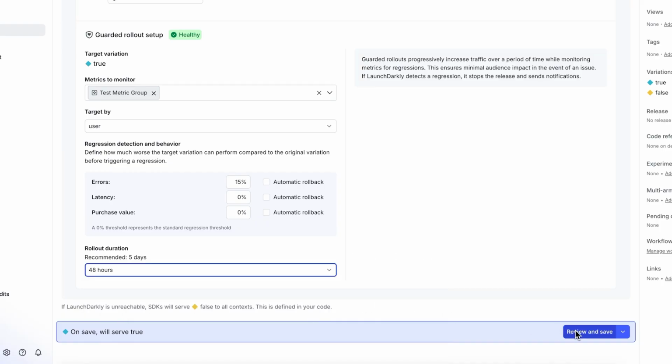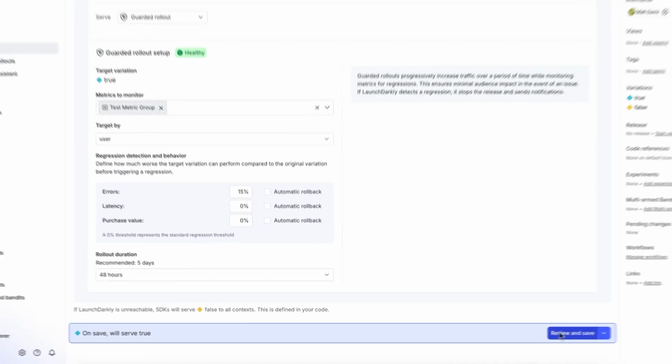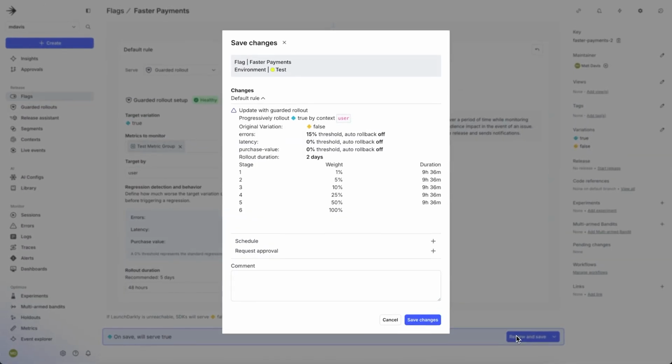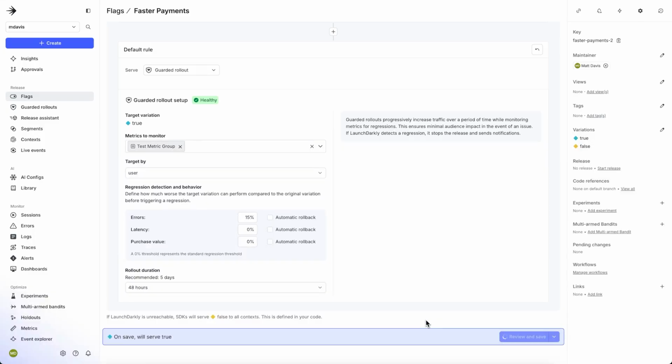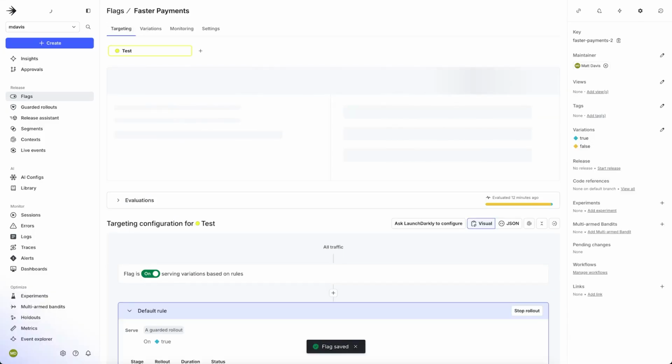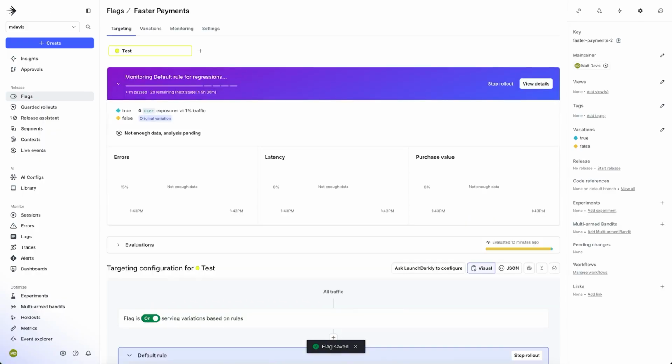If at any time the treatment's error rate exceeds 3.5%, remember that these numbers are relative. So we're not talking about a 15% error rate, we're talking 15% worse than the control. So if we exceed about 3.5%, then we'll pause that rollout and notify the team automatically. Notice that since we're not rolling back, we're just going to notify. And then the team gets to fix the problem before it becomes a real incident.